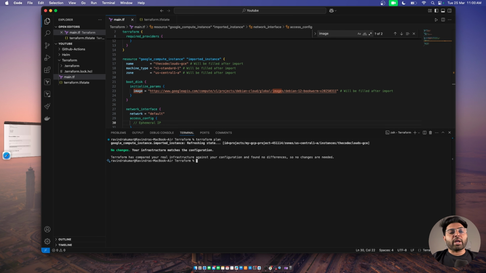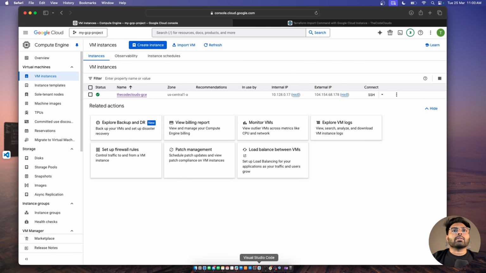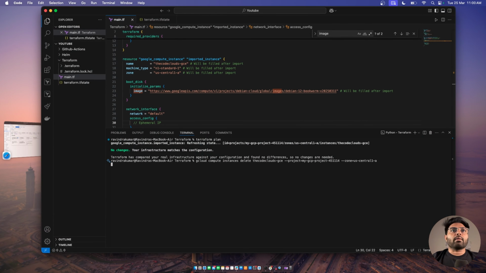Now I would recommend, once you successfully finish your lab, do not forget to destroy your lab environment. Let's take the command I have provided. Let me jump onto the terminal and run the gcloud instance delete command. Hit yes. It will take some time, I would say less than 1 minute, but sometimes it takes more.